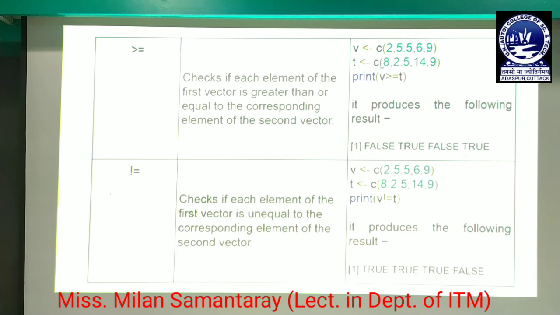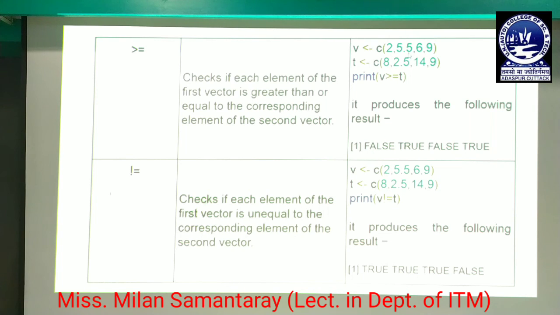So, let us see it in the example. In the first vector, the first element is our 2 and the corresponding element of this is our 8. So, it will be compared, that means 2 is greater than equals to 8, no, it is false, that means 2 is less than 8. So, it will display the result as false.